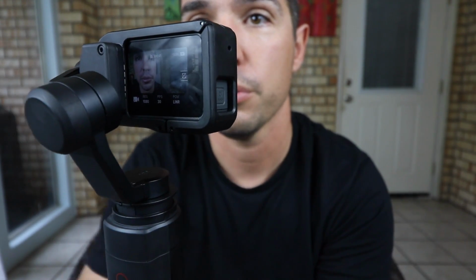So let's begin with talking about some reasons why I love this grip and I'm so glad that I got it. Here is the Karma Grip, and the first thing that I love about it is that the camera and the grip work together. This is what they're made for, right? You turn on the grip, the camera comes on. I haven't had any problems with it not being connected, with things not working. When I turn on the grip, the camera turns on. When I hit record, the camera starts recording. When I hit stop recording, the camera stops recording.